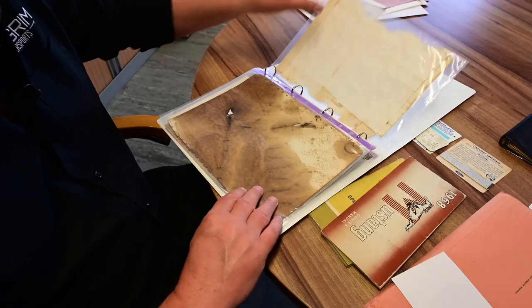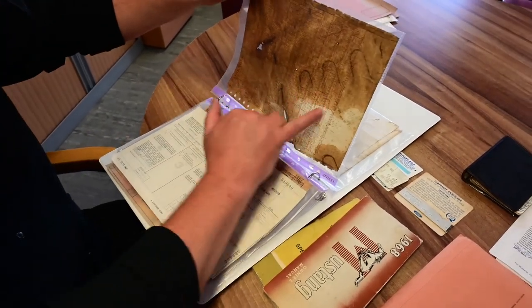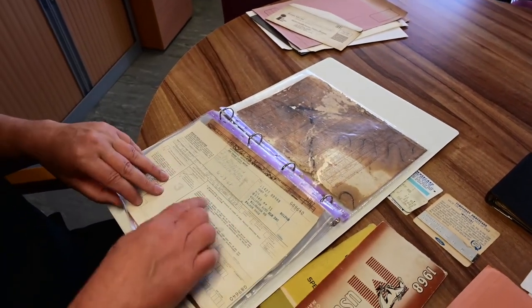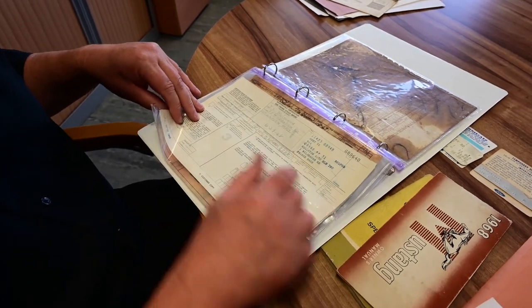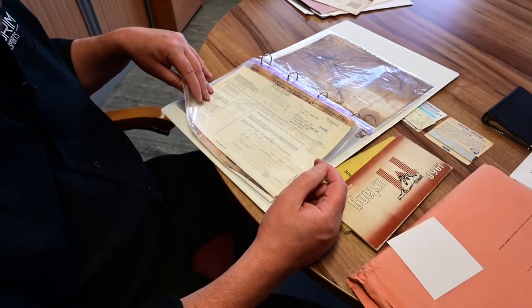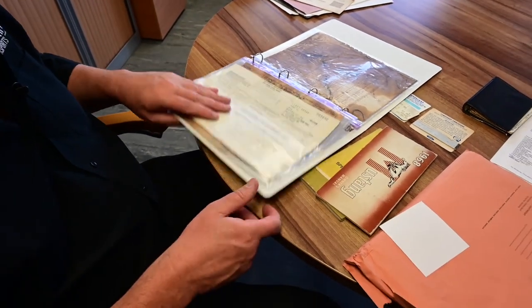And as you can see, we have that one, and we have one which has obviously seen better days, but it's just fantastic to have this. This really does show what this car's all about. Here you can see he came in after his warranty was about to finish, and he'd done 3,700 miles in it on the 4th of the 10th. So since he'd had it, he'd done 3,000 miles. And it goes on and on and on.